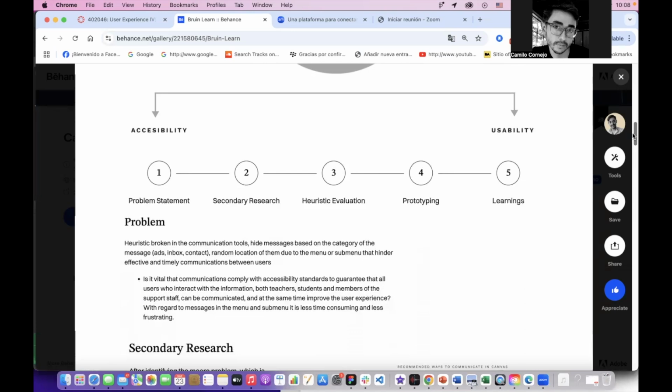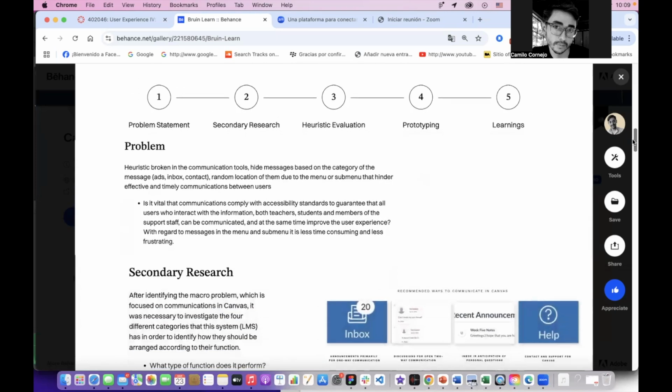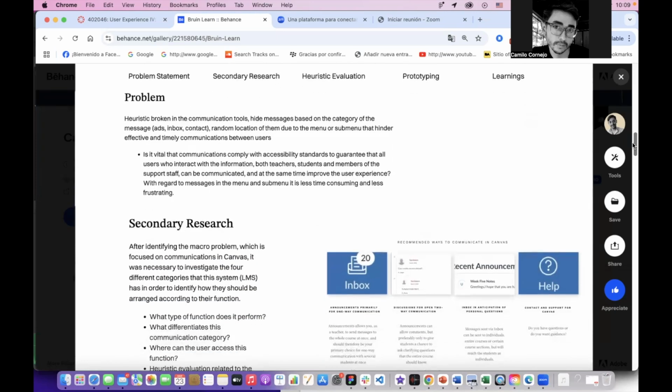The second one is that the platform has broken heuristics in the flow of communication, making accessibility difficult. The third one is if the graphic composition of communication is improved, it will be easier and faster to access the different messages by categories.